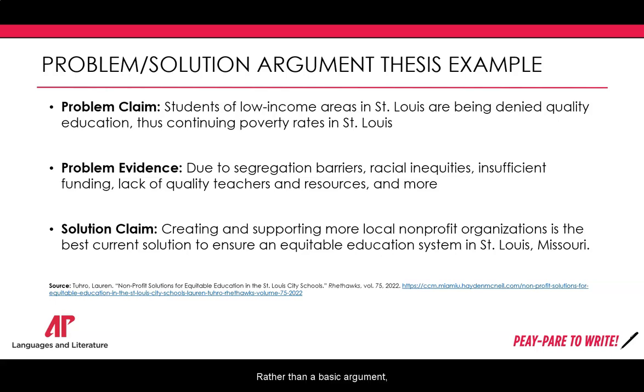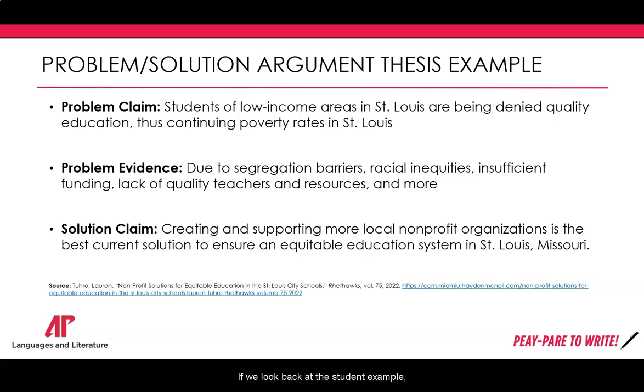Rather than a basic argument where you just argue your stance on a topic, you may be asked to argue about a problem that you have identified and offer a solution to that problem. Problem-solution thesis statements are a little different because you have to make two claims. First, you have to make a claim about the problem, then you have to make a claim about what solution you think will work best to address it.